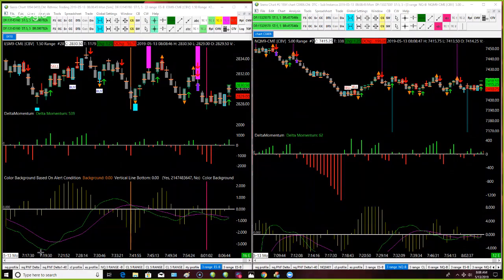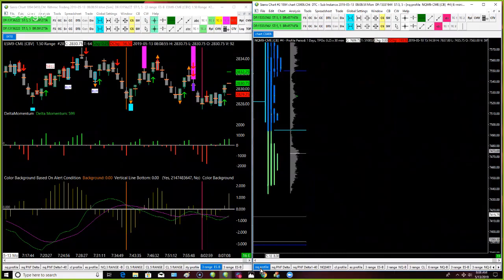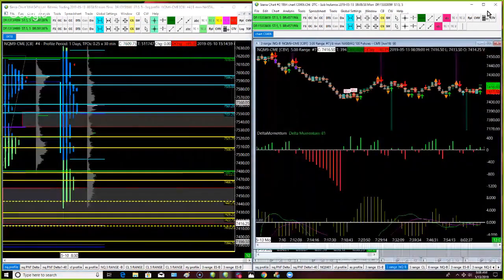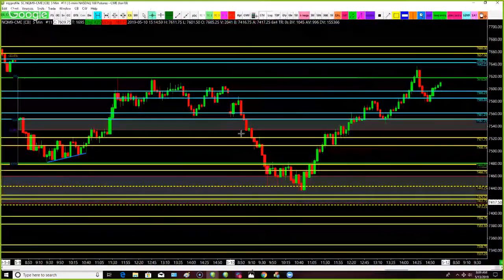Okay, so I never know which is A and which is instant 1 and which is instant 2. So we'll look. Oh, well, that answered that question. So get rid of this, and let's see our 5-minute chart on NQ. There it is. And by the way, before I go and tarnish this, let's just review really quick.